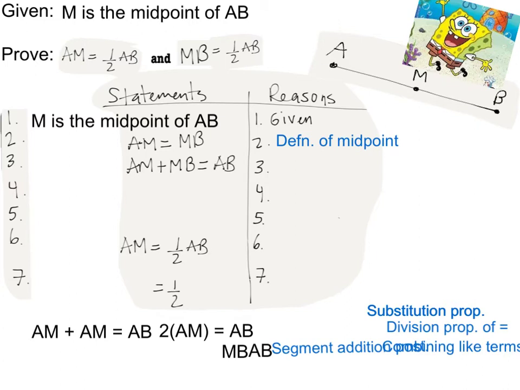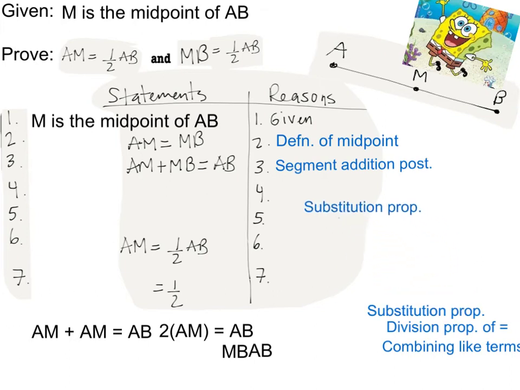Now, part 3 makes sense. This is kind of separate. They say that AM plus MB equals the entire segment, AB. One part plus the second part equals the whole segment. That's the segment addition postulate. That's adding two parts of a segment to equal the whole. Now this is where things start to get a little tricky, and I'll give you this hint first. We're going to be using the substitution property, and we're going to be using it starting with this equation.